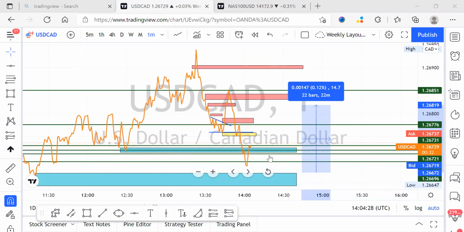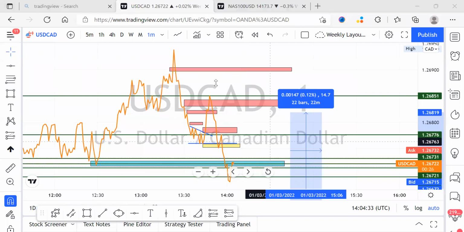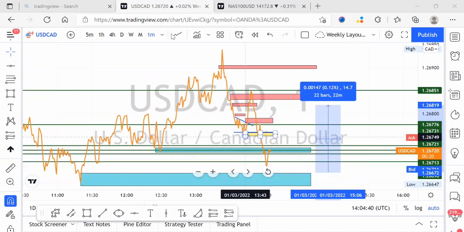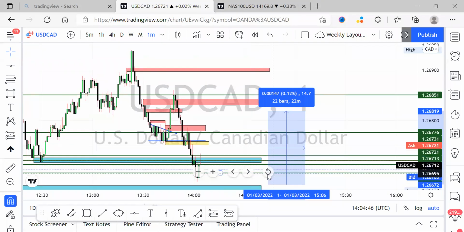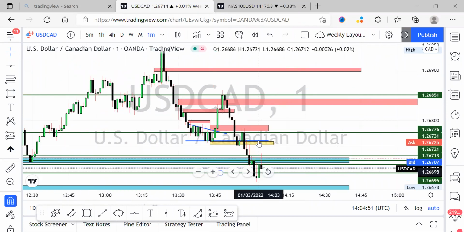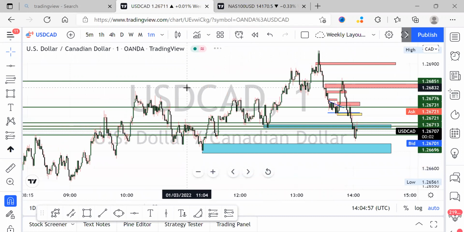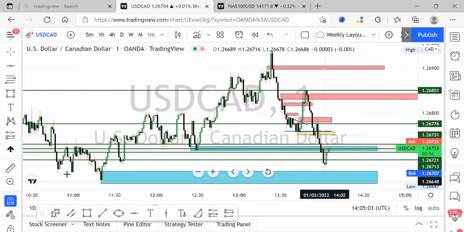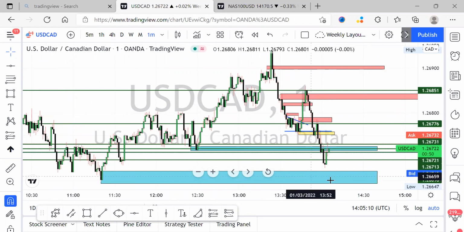So we should be looking for opportunity to sell more than buy, because the overall trend is to sell. So if we go back to candles, look at how price is reacting. You've got a doji. Selling pressure now wants to continue to the downside, and then we'll see how price reacts. Overall, if we want to be buying, we should be buying from here, because a lot of buyers are here.